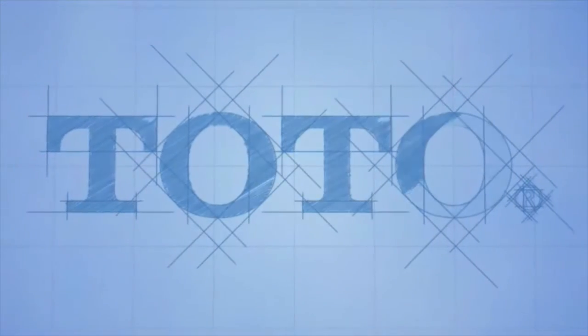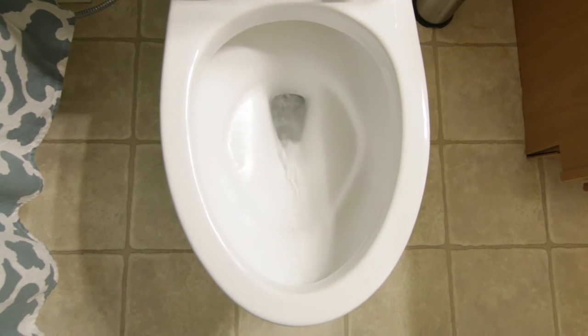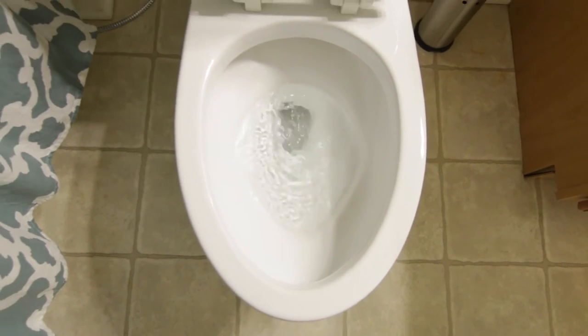Part of what I love about these toilets is that pretty much everything across their line doesn't clog. They're designed in such a way that you can flush just about anything down there short of a newspaper or a telephone book. If there's anything any landlord or property manager does not like, it's getting up at three in the morning to go unclog toilets. That's like one of the big nightmares everybody talks about, and you can really avoid all of that if you just get a good toilet that doesn't clog.